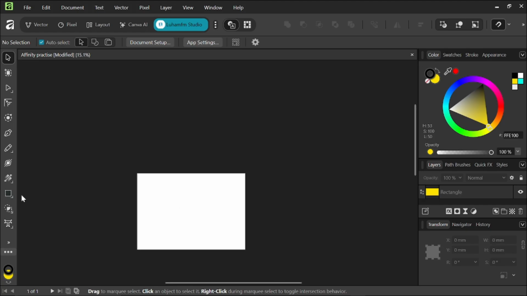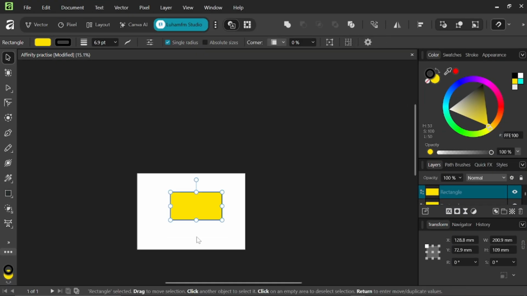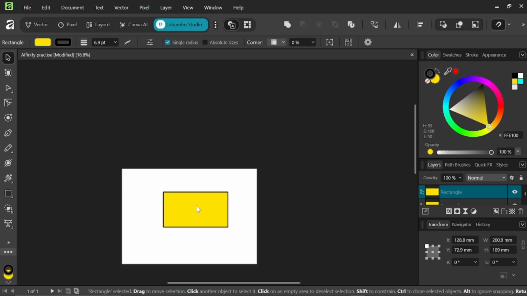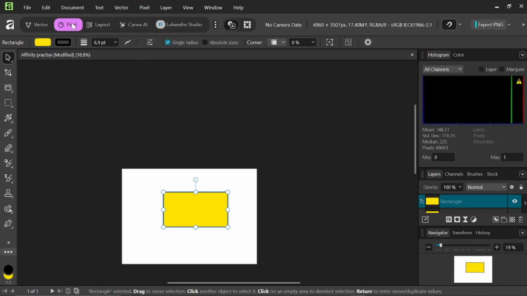And one of the edges I feel this new Affinity software will have over Inkscape is in the aspect of working with pixel layout and the AI features that are here. I'm not so certain about the vector because I've not tried most of the vector tools. This is just my first walkthrough on the software.